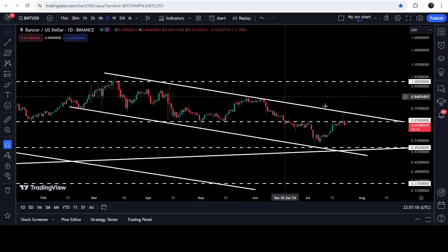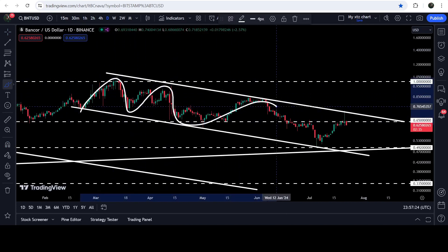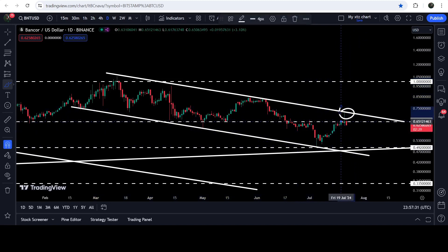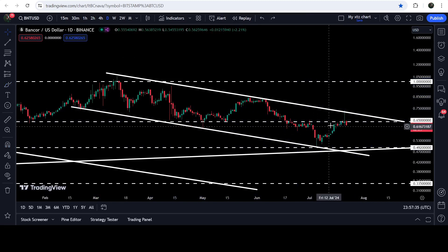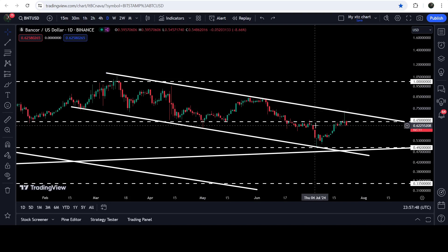This is the daily time frame chart, and you can see that for the past several days the price line is moving inside this down channel. Recently, after getting bounced from the support of the channel, the price is once again near the resistance, and here we got the rejection by the resistance. Still we are moving very close to this resistance of the channel. At the same time the price line is not able to break out this quite long-term resistance of 65 cents. We had this long spike up to the resistance of the channel, but despite this long spike the price could not break out this resistance.